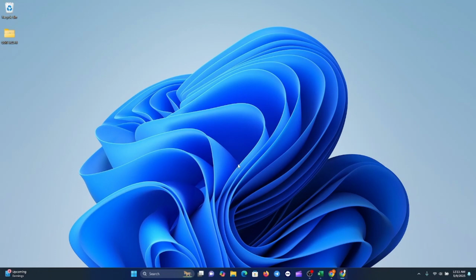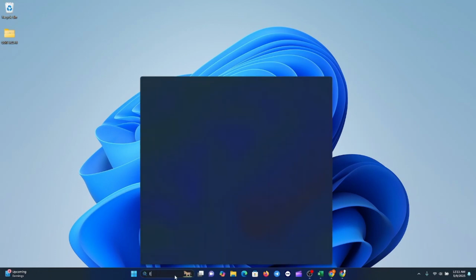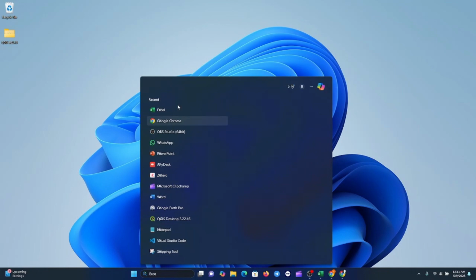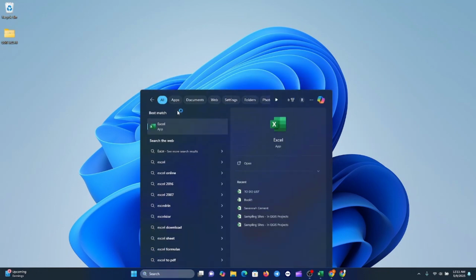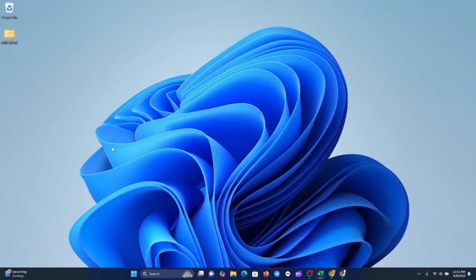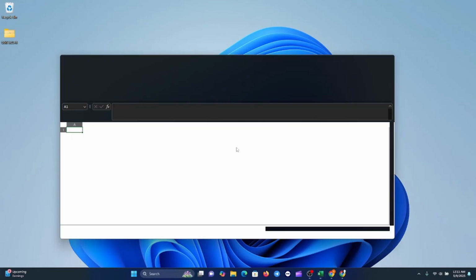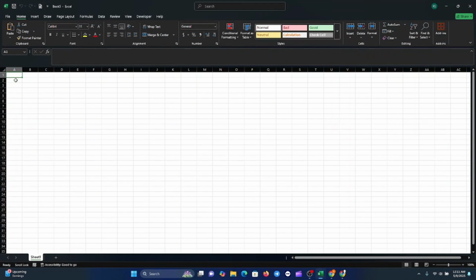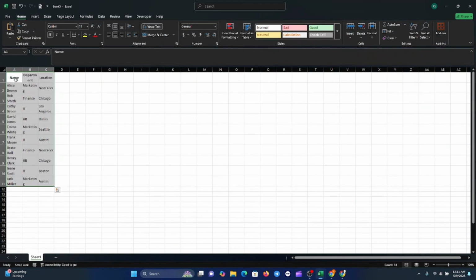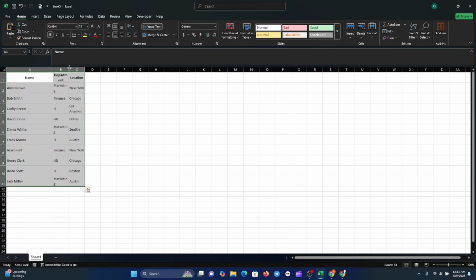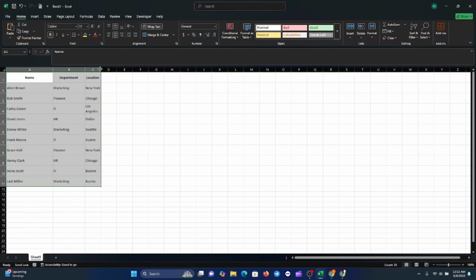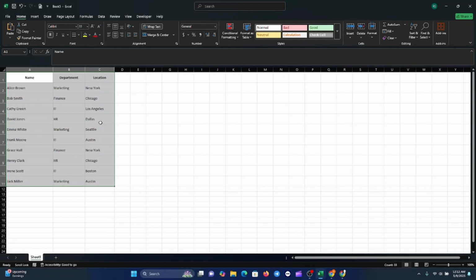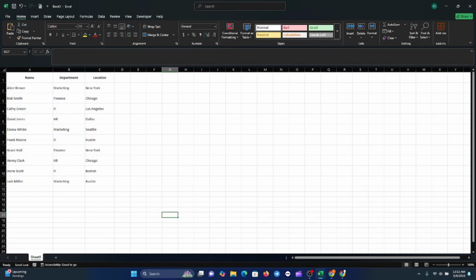So first of all, you have to open your Excel. I am using the latest Excel. So if you have the 2016, 2017 or 2018 Excel app, it will still perform for you. So you will import your data that you're using. I have the names here, I have the departments, and I have the location like that. Make sure your names are okay in there.